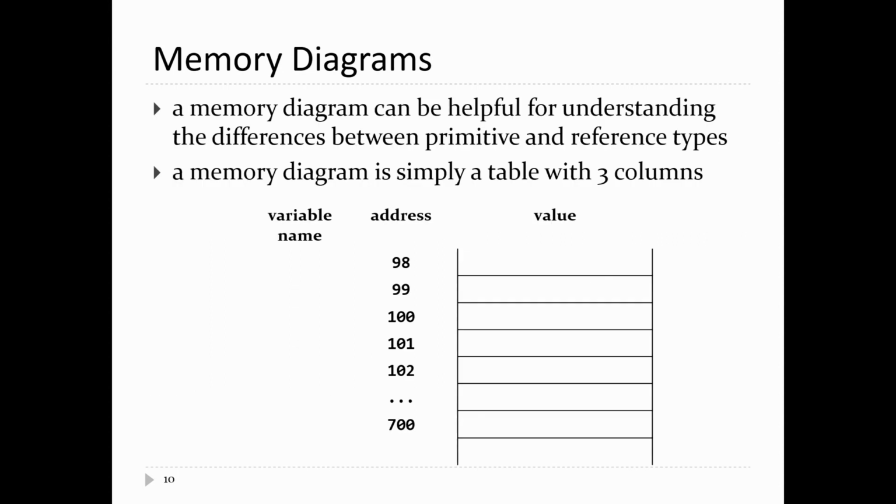Let me just quickly scroll through. The memory addresses, you can just think of them as being an integer index. It starts at 0 and goes down to whatever number you want, and they're sequential. So here I'm starting at 98, going down to some number. Inside the value box, you're allowed to put one thing. Typically, it's one number, and that's all you can put in there. So I'm allowed to put in a number, or I can put in true or false.